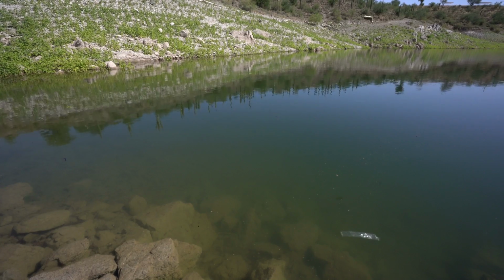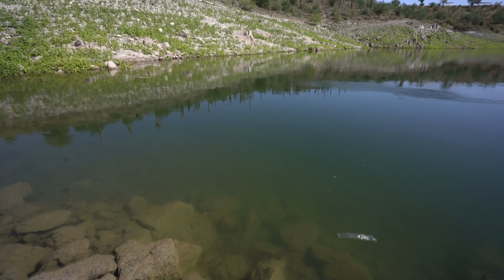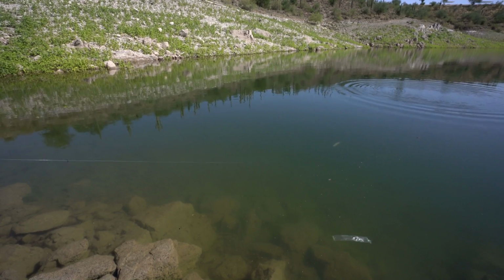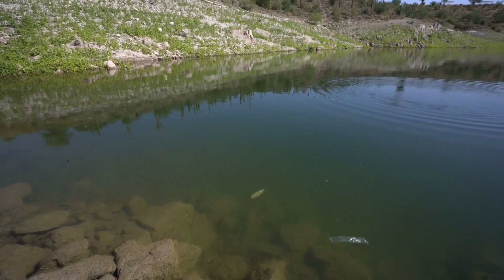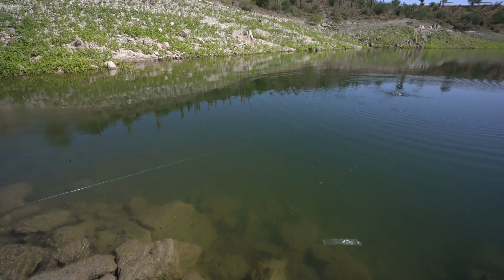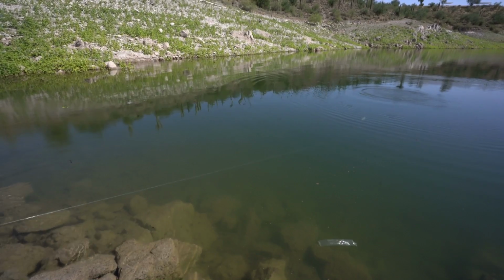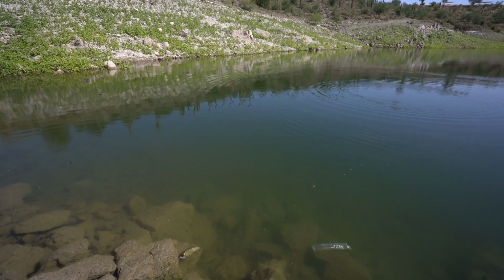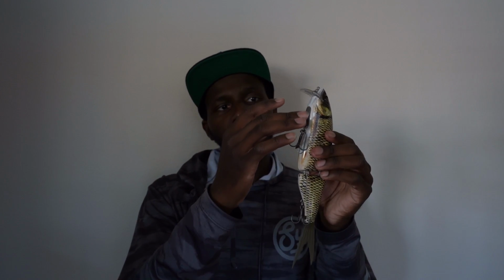So what this does is when you throw it out there, it's just a very subtle wobble and roll back to the boat. So it's just like this in the water. And it's very, very popular in Japan. A lot of dudes have been using yotamaki to catch some of the bigger fish that have been caught on the DRT baits.